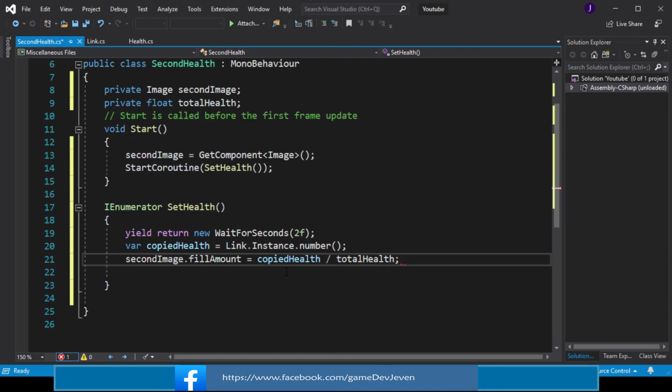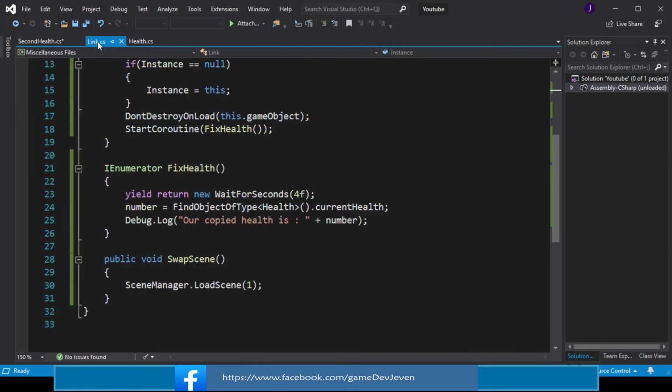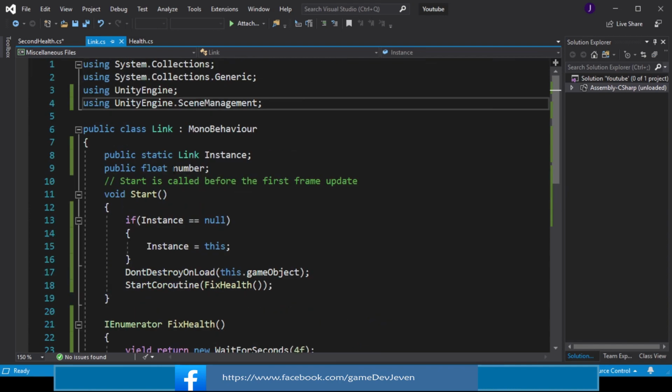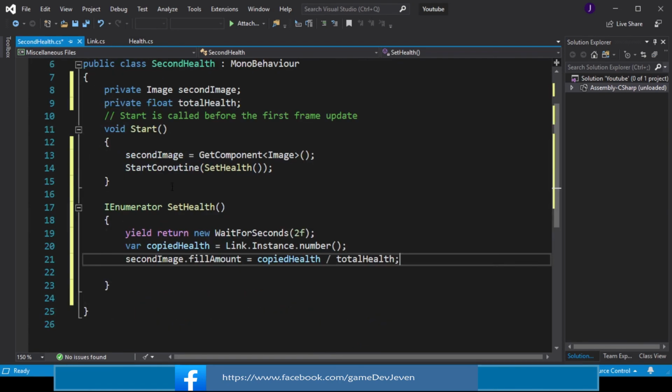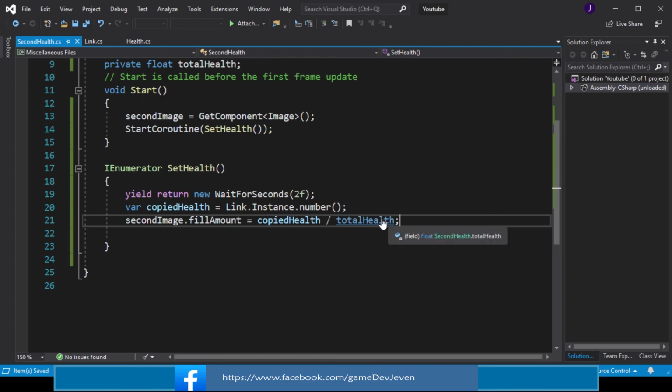So this would be it. Now this variable stores the Link instance number, which we are supposed to get from our Link. That's this number, and then it stores it inside copiedHealth. And for the image fill amount, we need to divide the copied health by our total health. So let's now save this.